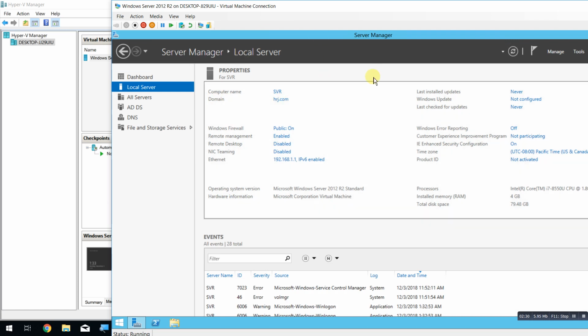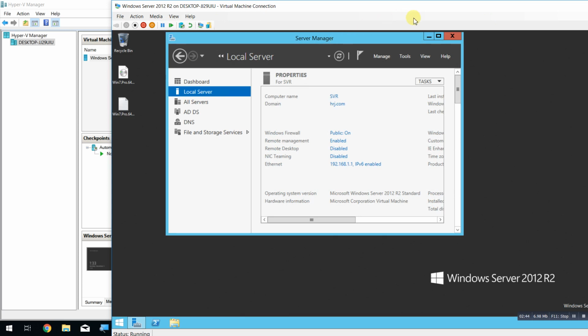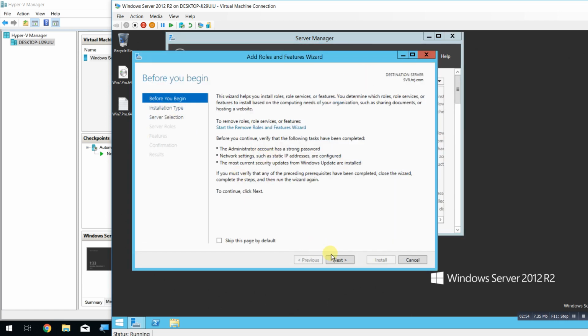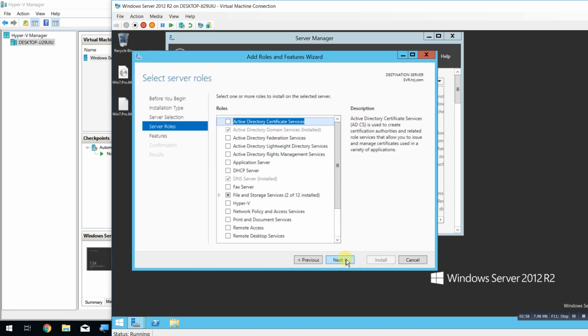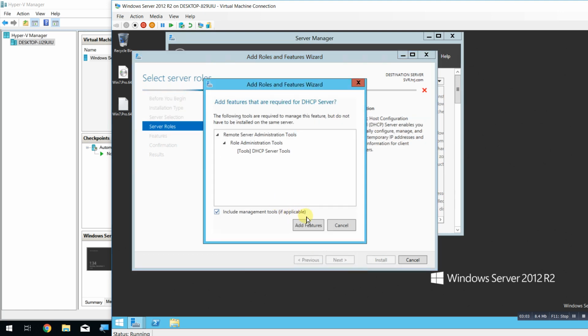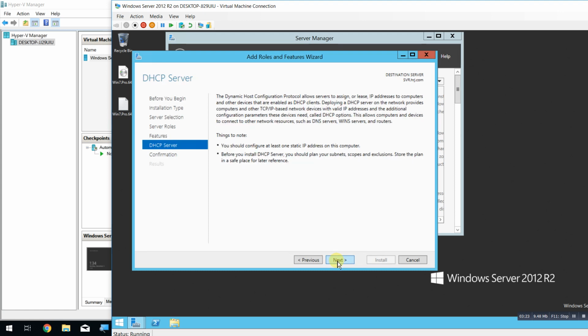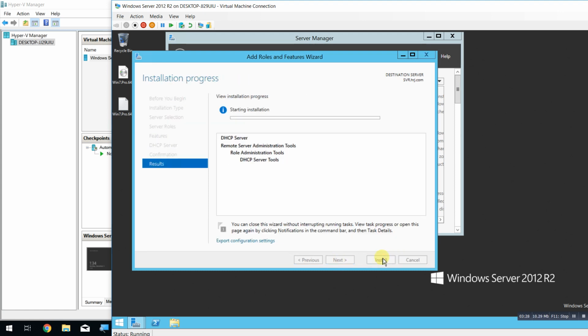Now it's searching. As you see, it looks for the DHCP server, making a connection between the server and the client. Click F12 directly, and it will connect to the server 192.168.1.1. Now it's booting files from the server. Windows is already loaded. Now you can simply install the Windows operating system through the network.